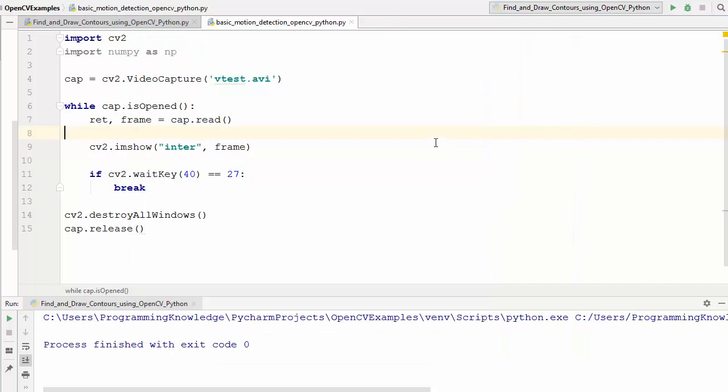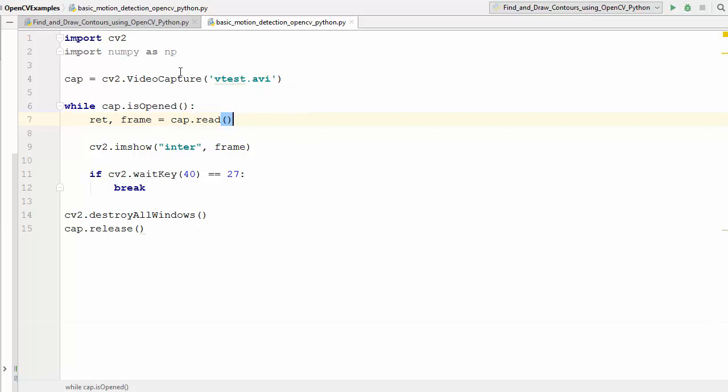So let's get started. To start with, I have this basic code which just reads a video using the VideoCapture class, and if this video is valid, I just show it frame by frame inside an imshow window.